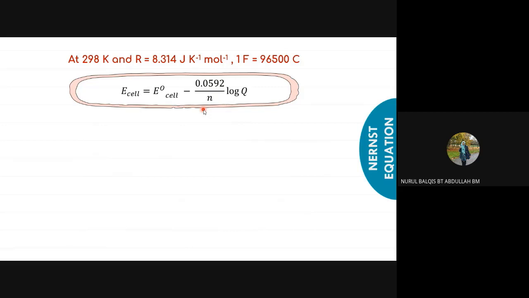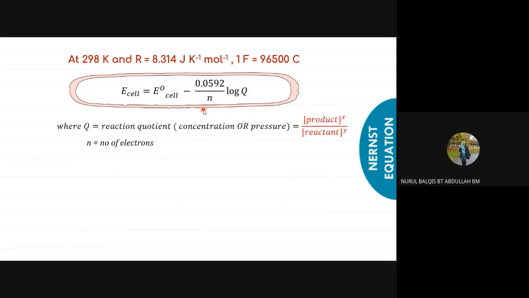Okay, log Q. Now, tadi non, sekarang jadi log. Bila dah tukar, jadi log. Q awak still the reaction quotient, product over reactant. Mana nak tahu product dengan reactant? Tengok dekat net equations awak. On the right hand side will be your product. On your left hand side will be the reactant. Pada net equation, bukan oxidation, bukan reduction.